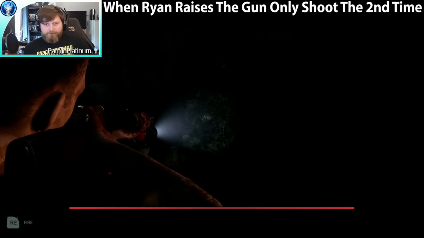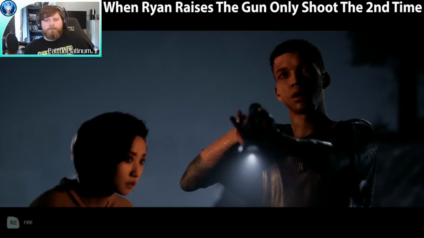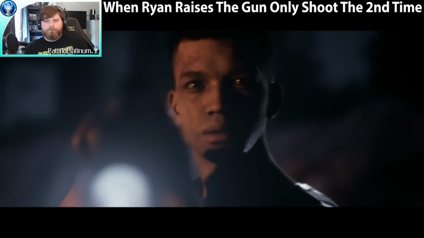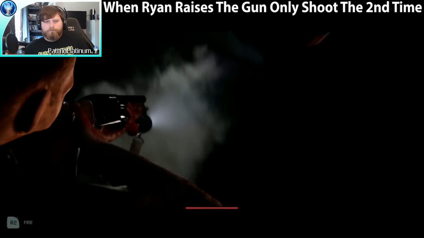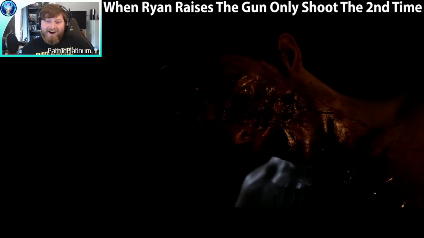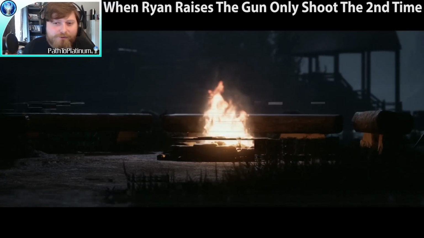So first up in chapter 4, Ryan is going to raise his weapon when he hears something coming in the bushes. We're not going to shoot anything the first time he raises his gun, same as our last playthrough. However, once Jacob starts to slowly approach us during the second time Ryan raises his weapon, we're going to blast him, and that's going to be it for him. He wasn't worthy of the Peanut Butter Pops anyway.